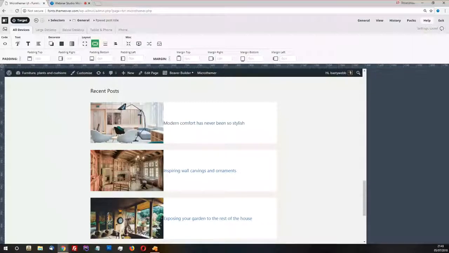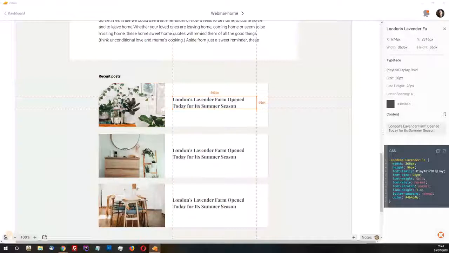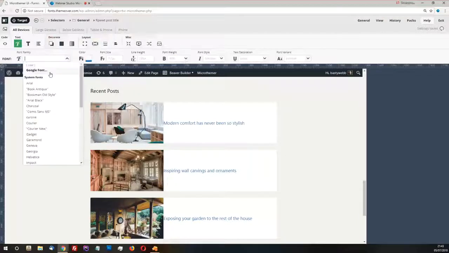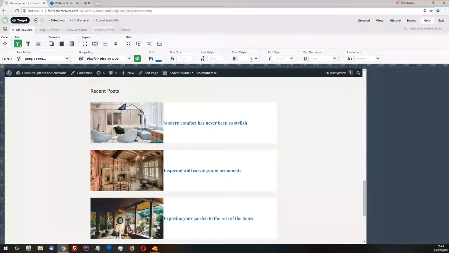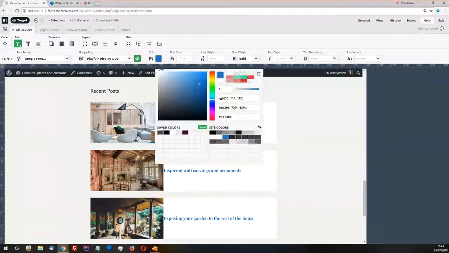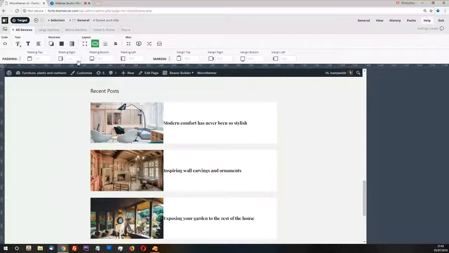So I'm going to have to just see what the font size is for this. It's 20 pixels bold, and it's Playfair. I'm going to do that now before I forget, and I'll add the padding. So Google font Playfair 700 is the equivalent of bold, by the way, and we'll make it bold, and we'll set the color to one of these dark colors, and we'll set the padding, sorry, to the left and right one to, was it 32? 32, I think you said. Yeah. So there we go.